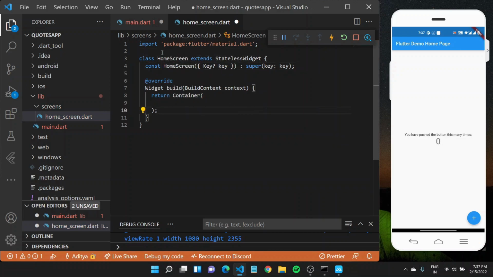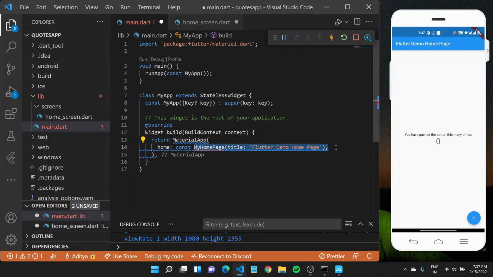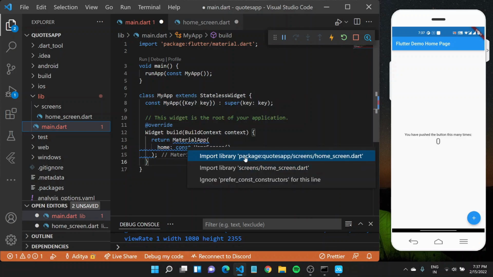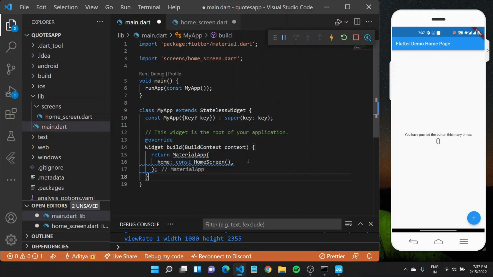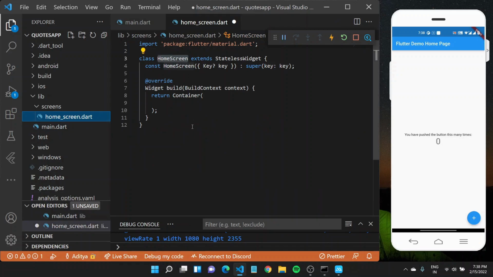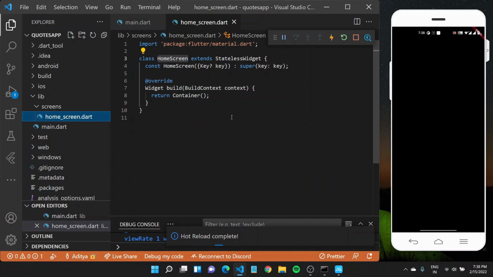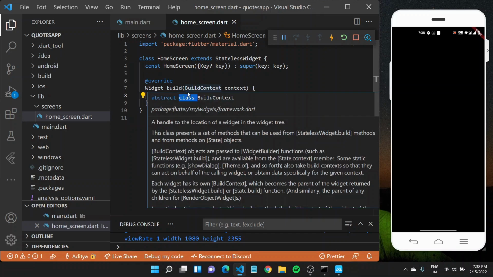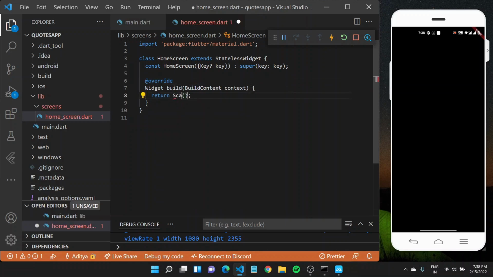Now we've created a new screen, and what I can do is copy this name, come back to my main.dart, and replace this home page that we have with this new HomeScreen that we just created. We'll again get this error because Flutter doesn't know where this HomeScreen is. So we need to import this library home_screen.dart to our Flutter project. And once I save this, you'll see the screen go blank because my home screen right now returns a container which is empty. So if I save this as well, it will do hot reload, and you'll see the screen has become black.